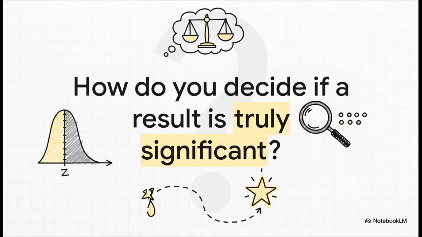That's it. And that leaves us with one last really important question. See, when you run the test, it spits out a number. It's called a z-score. But what does that number actually mean? How do you take that score and turn it into a confident yes or no decision? Well, that is the key to unlocking the real power of all this. And it's the perfect place for us to pick things up next time.